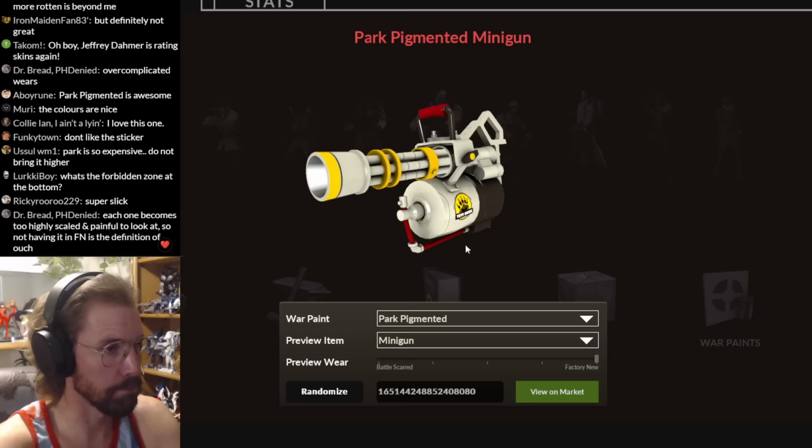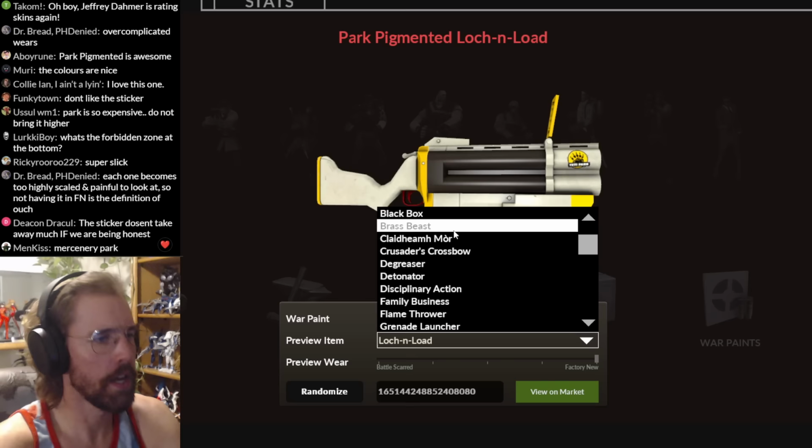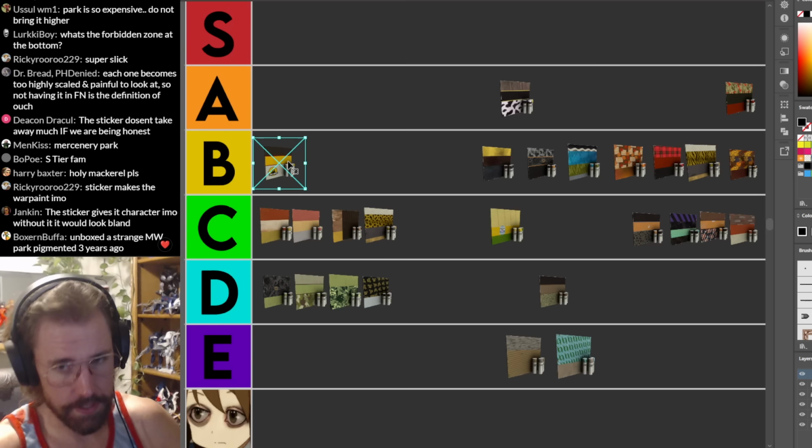It's just this fucking sticker. It's just this fucking sticker that I hate. It takes up so much real estate on so many weapon models, and it looks bad. And I fucking hate it. Why is this necessary? I mean, I get it. And to me, the only thing keeping this out of A tier is the sticker. That's just me.